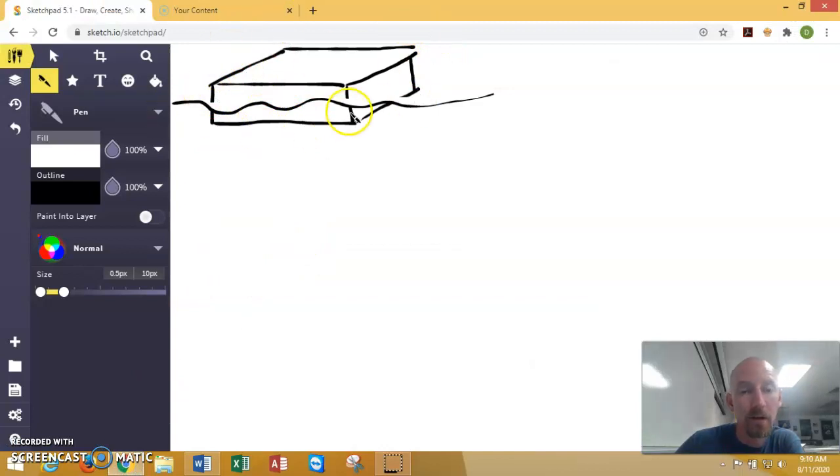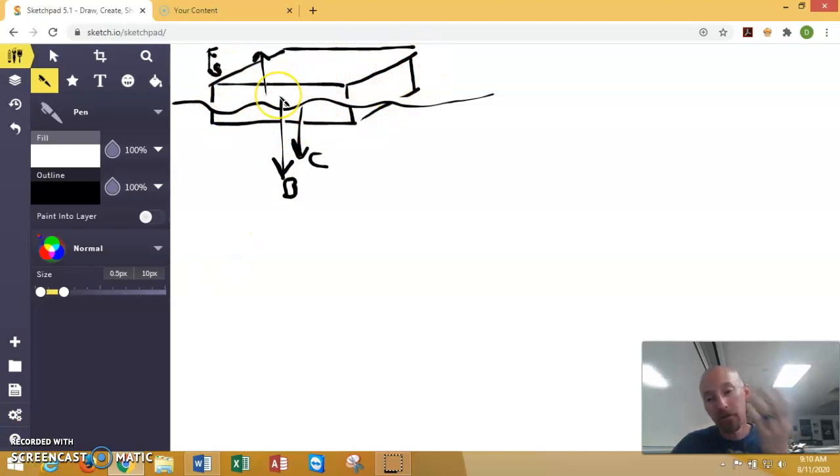So I drew my barge here. It's essentially just a square shape. So the question is, what are all the forces here? Well, you have a couple downward forces, right? You have the weight of the barge itself, and the weight of the coal, and you have an upward force, which is the buoyant force, right? That's FB. So you got to know what all your forces are, and which way they're going. That's the thing. Now they give you the length and the width because you can either find area or you can find volume or what have you. So we're probably going to do that.